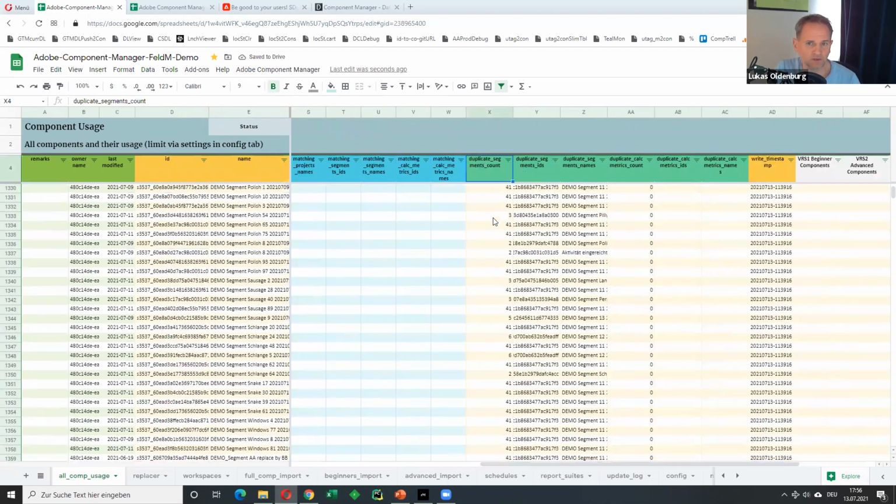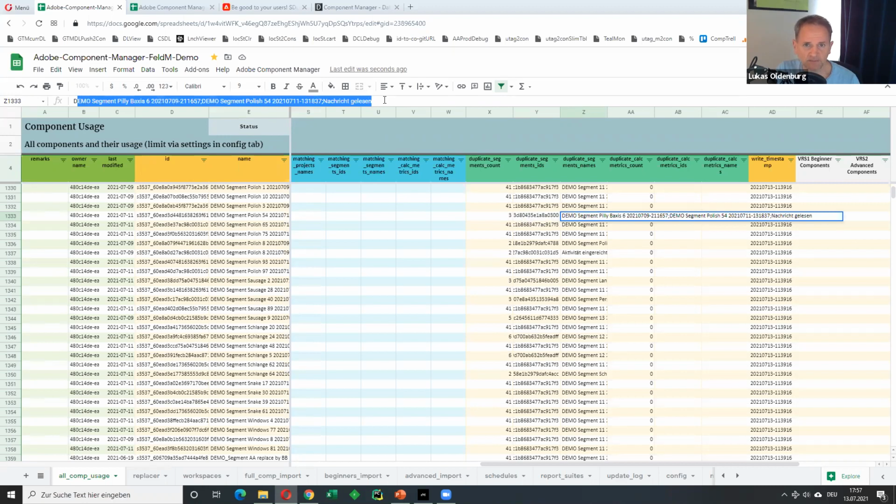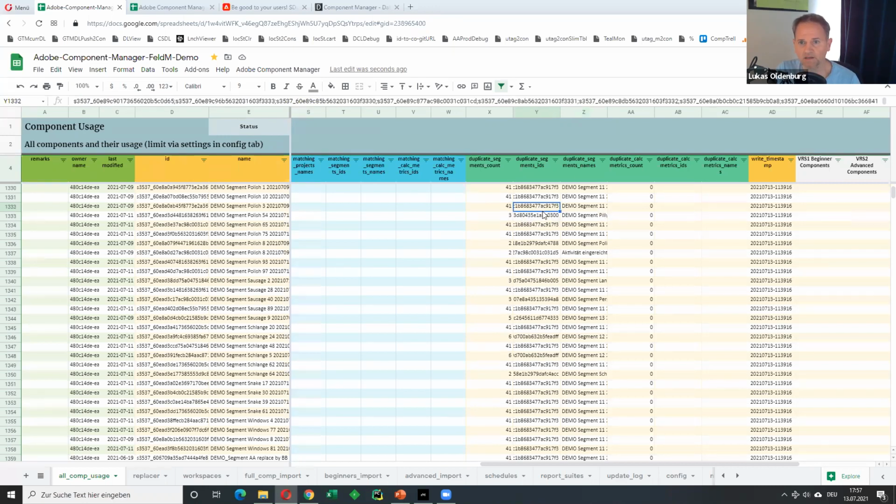Here we have another column called duplicate segments count and duplicate calculated metrics count. That's the case when I said people create the same visits from France segment 10 times, and then you have the same segment definition, but in 7 or in 10 different segments. So here, for example, we see 3 duplicate segments. Here we see the segment names. So these 3 segments are identical in their definition, but they have other names. I see the segment IDs here.